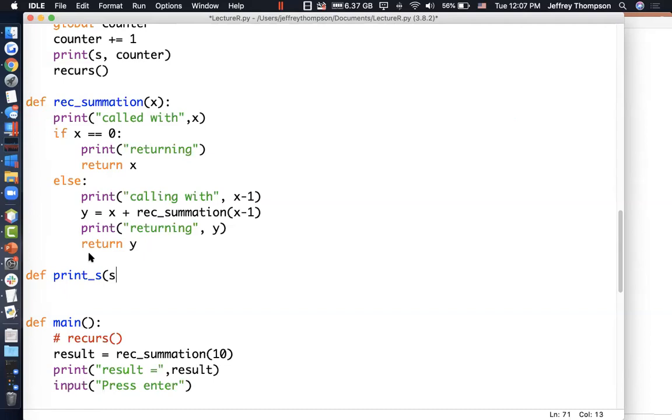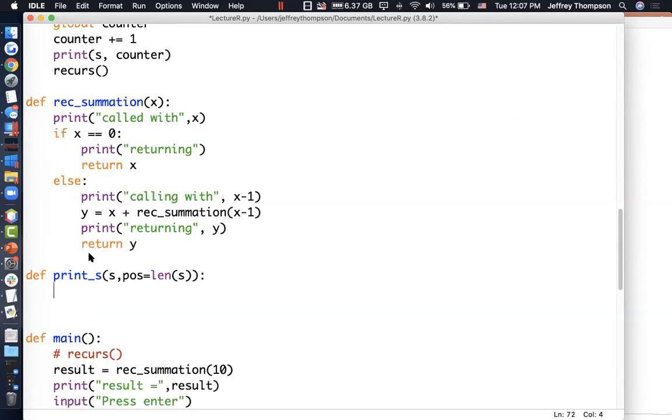So we would take a string and we would need to take a current position. We're going to give it a default value. We're going to set the default position equal to 0, and then it's going to start increasing from there.